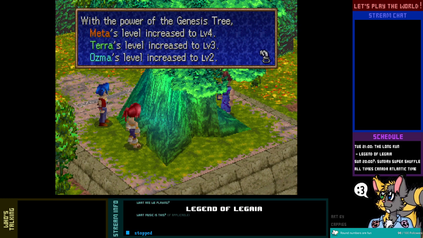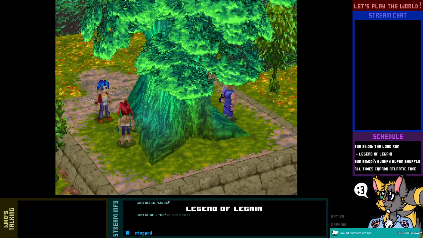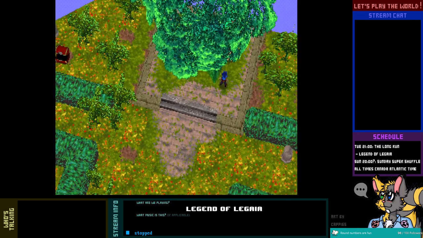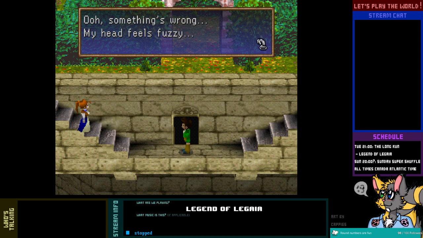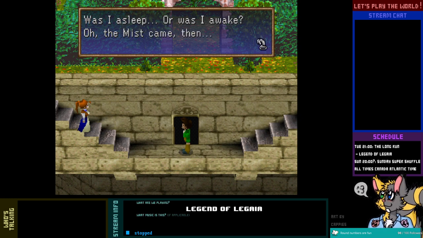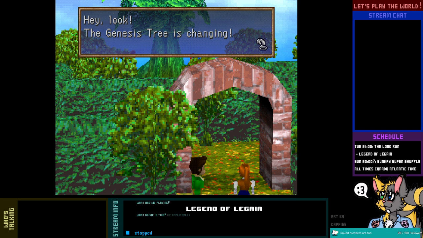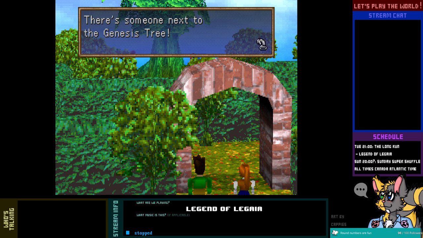Anyway, with the power of the Genesis tree, Meta's level increased to 4, Terra's to 3, Alisma's to 2. Terra and I are even stronger! This is great! So this is how the Rossing will become stronger. Something's wrong. My head feels fuzzy. Was I asleep? Was I awake? Well, the mist came, then... Hey, look! The Genesis tree is changing. I mean, it's done changing. This is as much changing as it's gonna do. Whoa, the mist is disappearing too. Something is happening. There's someone next to the Genesis tree. They must have drove away the mist. Oh, how wonderful.